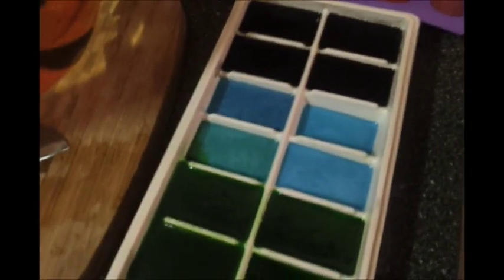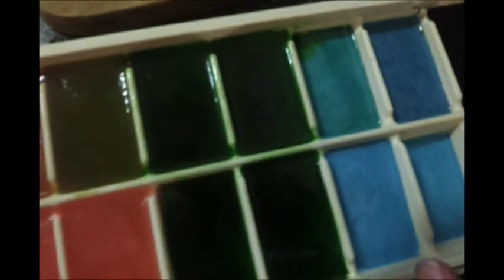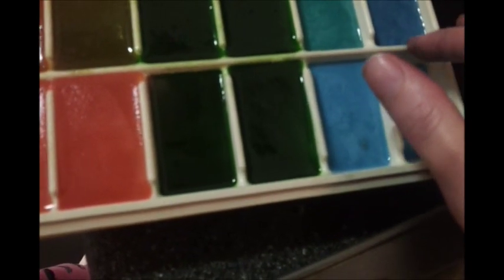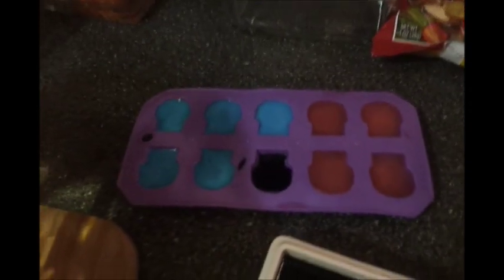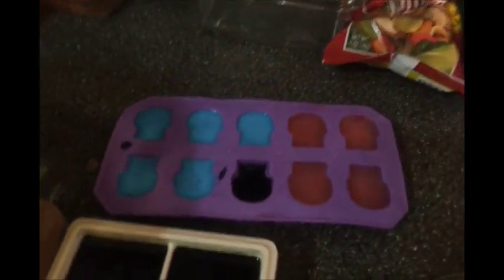And then, as careful as I was, I still accidentally mixed some of the colors, like this one here. It used to be all pink. This one as well, it's more pink than this one, and then going over into the blue, this used to be an awesome pastel-y blue like this, but the purple ran into the blue, and the green ran into the blue here. So I decided to make a little bit more and put it in this novelty ice cube tray, because we're Halloween people, and what kind of Halloween people would we be if we didn't have skull ice cube trays?